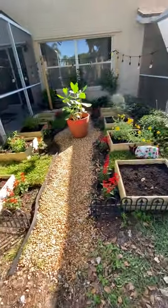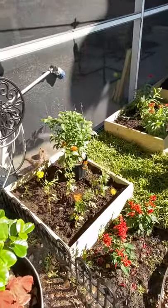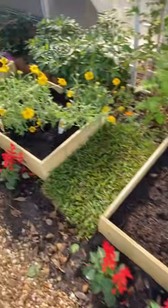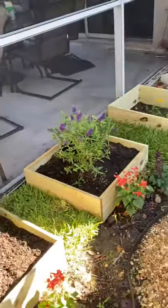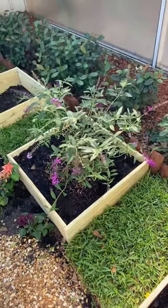The front four boxes or so get a good amount of sun, so I put a lot of sun-loving plants in those. I do have the porter weed in this one, and I'm going to get another color to plant in there as well. In this one I planted some California giant zinnias — I'm really excited to see those come up. And then some blanket flowers in different shades. In the last two boxes, they get part sun, so I put the butterfly bush in there. They tend to do well with part sun — they don't bloom as much without full sun, but they do fairly well. I did the same on both sides with the butterfly bush.